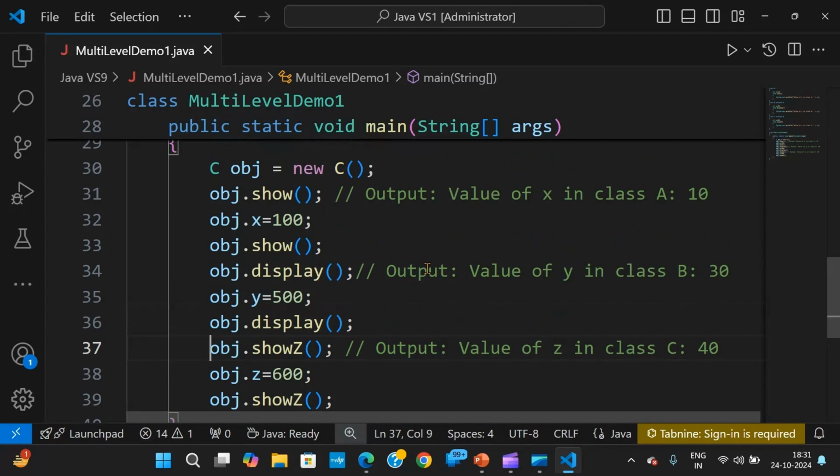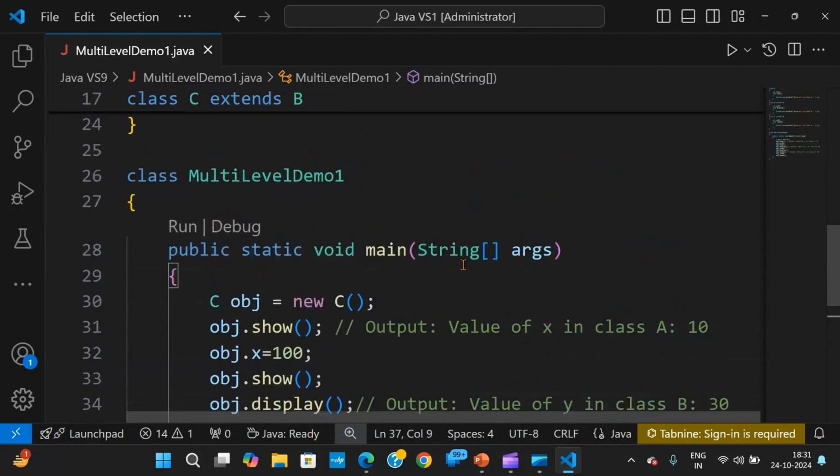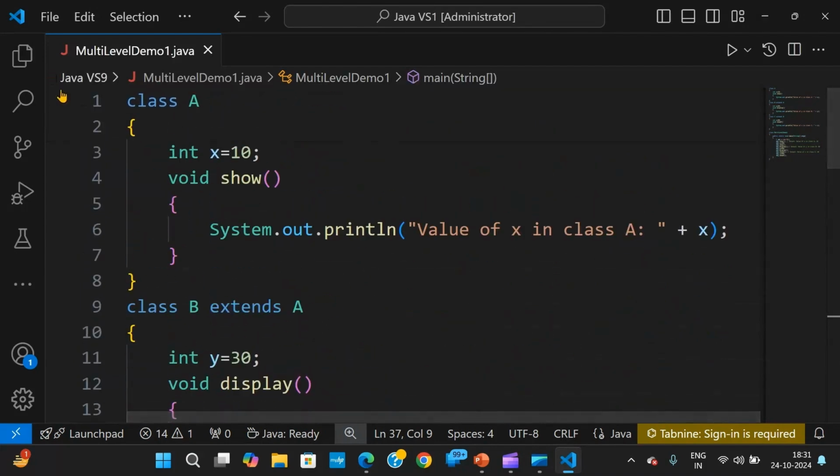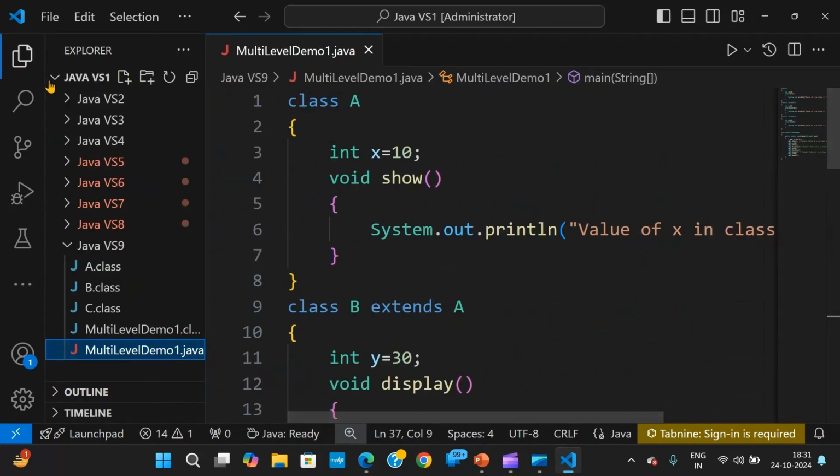Now here the thing is, it could be a derived class, which is nothing but B here. It could be a superclass, the topmost class, no problem. The lowest subclass, whichever is the last low-level subclass, can derive the properties from all the upper classes. That you need to understand. Okay, now this is one application. I'll try to show another application.